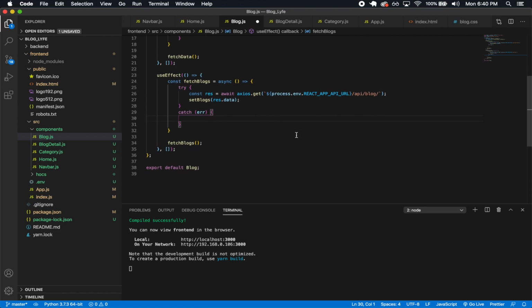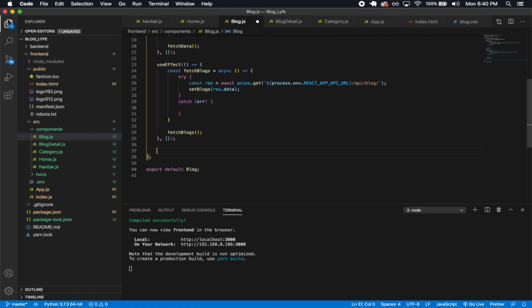So that's that. Now another thing I'm going to do is create a function for capitalizing the first letter. I'm going to need this because with the categories, the way it is in the database is that it uses a lowercase letter to start. So when I retrieve a category and display it on the blog post card, I want it to have a capital letter so it looks nicer. So I'm just going to create a function here quickly to do that.